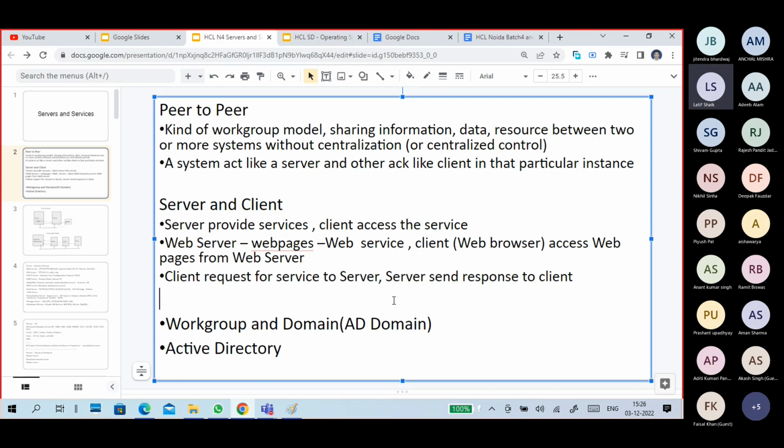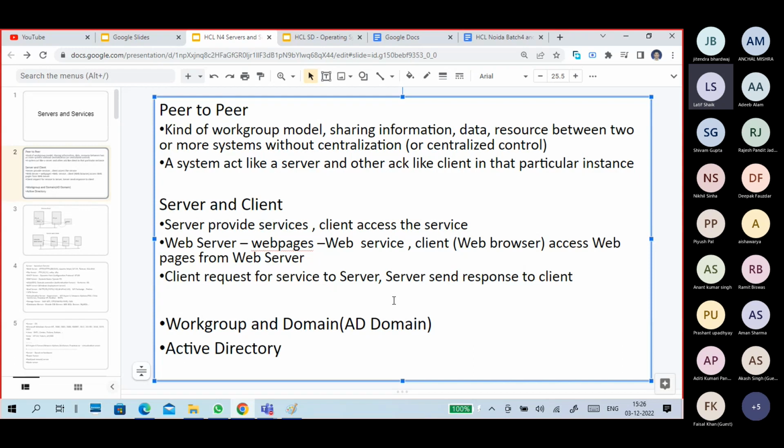So the original statement is: client requests a service from the server, or you can simply say the client requests to the server and the server responds to the client. First, the client has to request to the server: I want this thing.